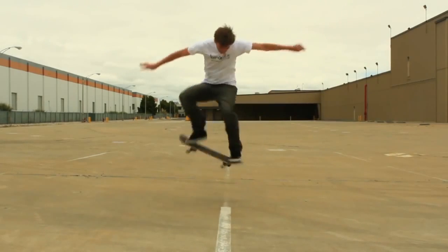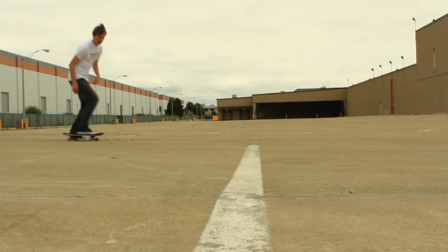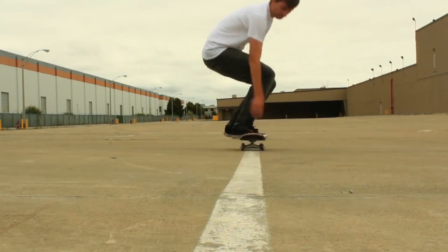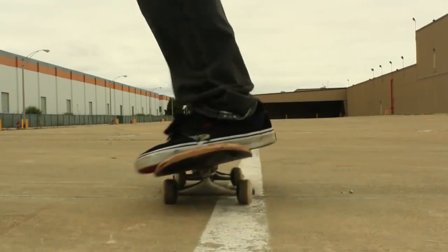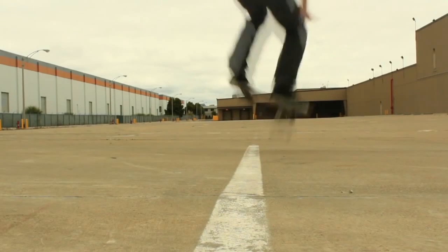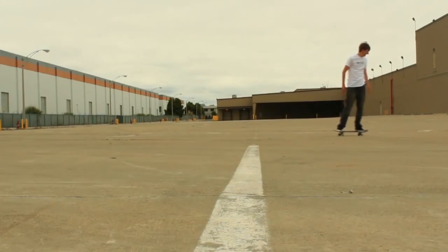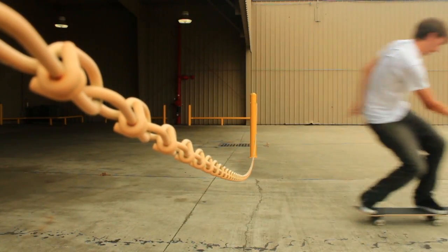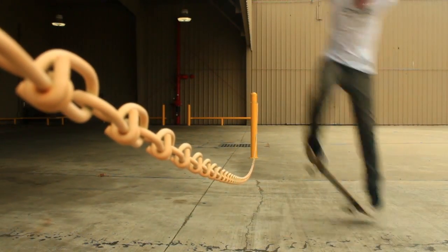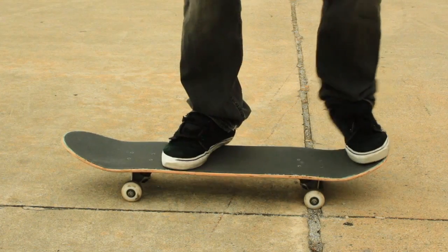Obviously, some of them you fully rotated, and some of them you didn't. So as you're popping and sliding your foot up, you have to have your head and shoulders already turned. So it's that motion of getting used to turning your upper body beforehand, so that by the time you pop up, then your foot is going to slide up, and then your back foot can come around. And you have the ability to turn because your upper body is turned.